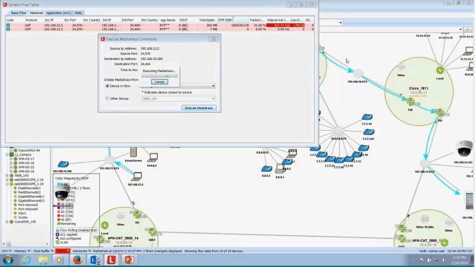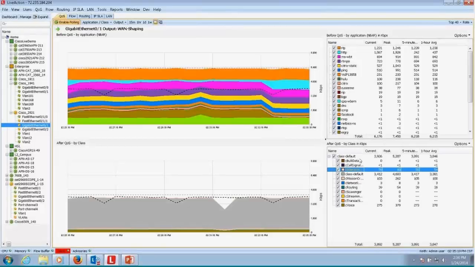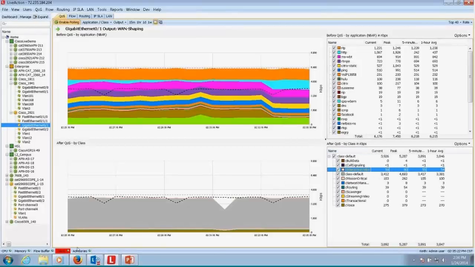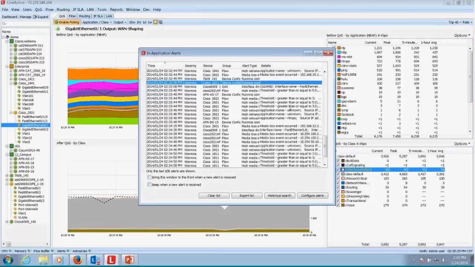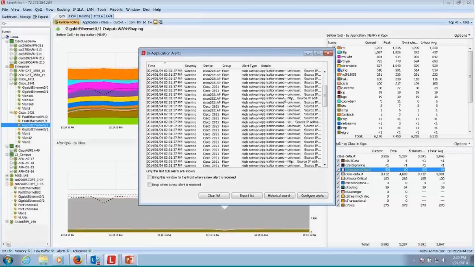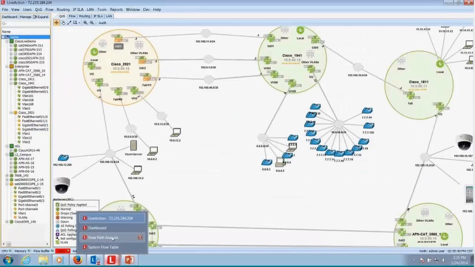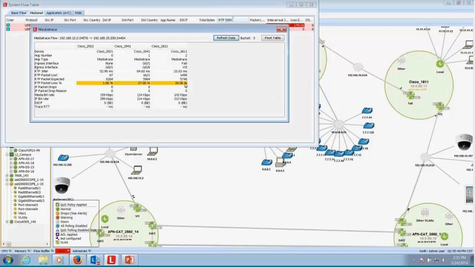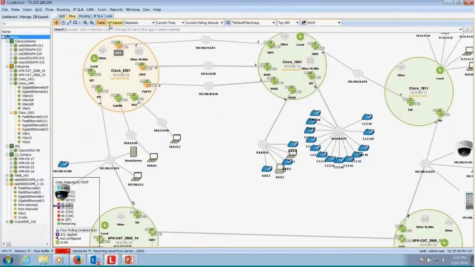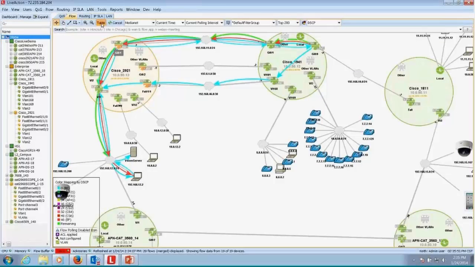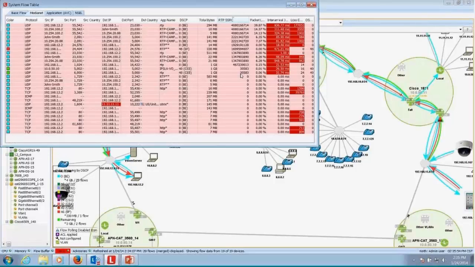And if we go back to our real-time view, back to that interface. Remember the one I didn't correct earlier, the interactive video dropping traffic? Once again, you're getting alerts, remember, for every single thing happening via syslog, SMTP, or email. So someone is being notified of this problem that we're seeing right now. The nice thing, once again, is that we eliminate the hassle of running a media trace in the network. We make it a one-click affair rather than you having to issue all those complex routing commands. So now, let's go back and look at the table one more time, and I want to show you something else that's new.